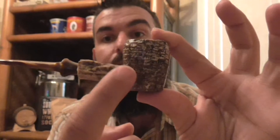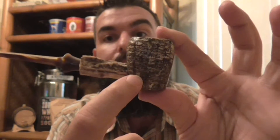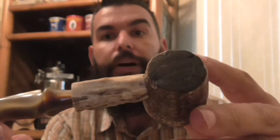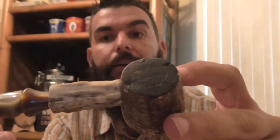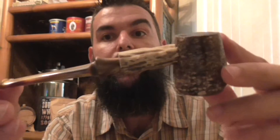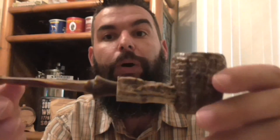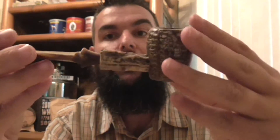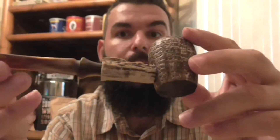Here is my first attempt at a cob mod. I've stained the Royale Legend, built a deer antler tip shank, and then added a nice swirled bakelite stem to this. I also drilled out the bottom of the pipe and added a hardwood plug. I think it looks pretty cool — not too shabby for my first attempt. I probably could have done a little better in some areas, but overall I am quite happy with this thing. My plan is hopefully this winter to start building a bunch of these and make some of them available for sale, so keep an eye out for that.